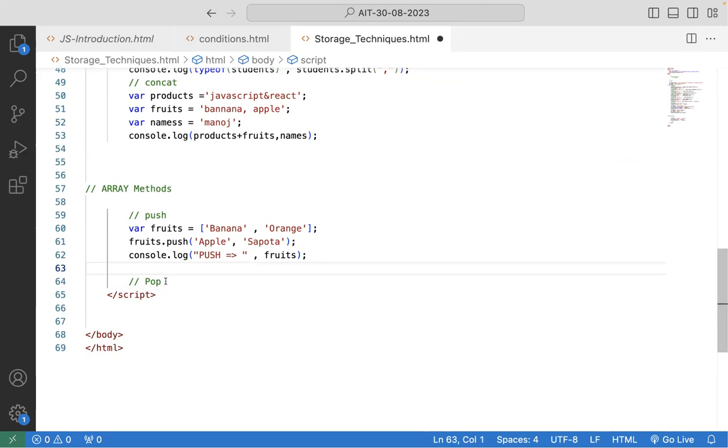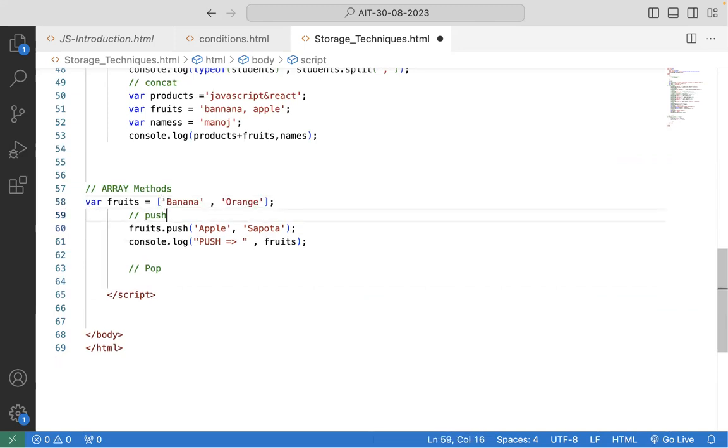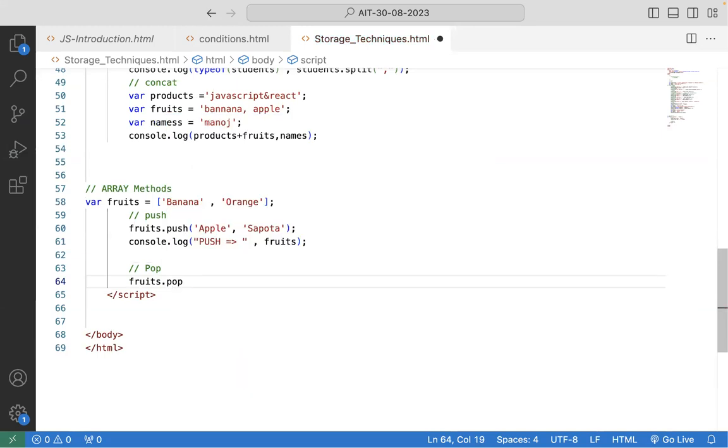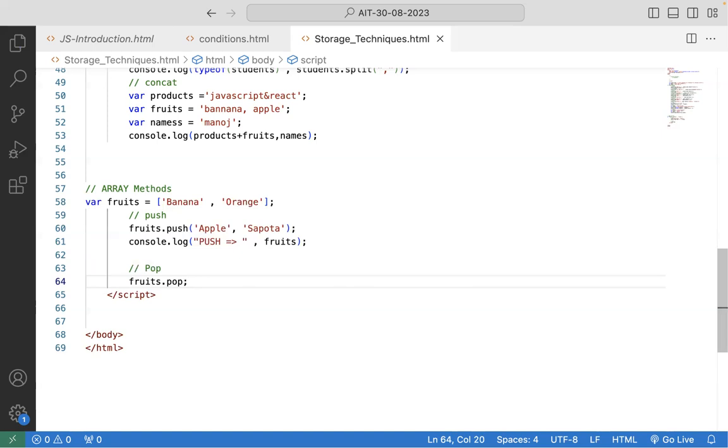For example, let us use the same variable. Let's not go for a new one. So I'll do fruits dot pop. Here, I am not going to mention any value to it. I just gave fruits dot pop.